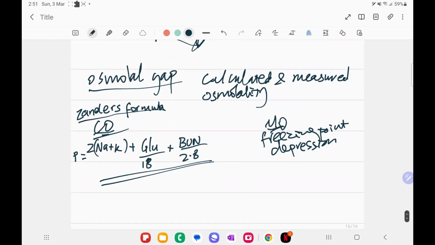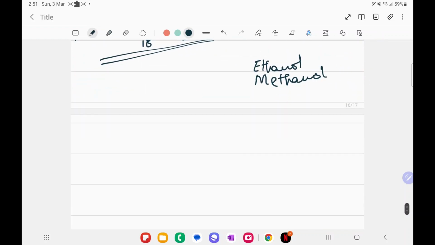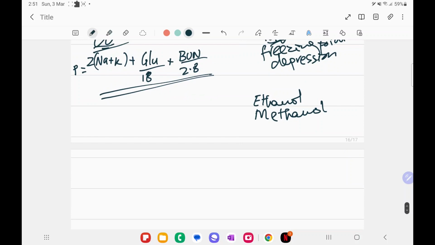For example, sometimes a person can drink ethanol, meaning alcohol, or they might even accidentally consume methanol. Methanol is a poison, actually, which the people in the factories mix with ethanol, so the workers don't drink it too much, and you can go blind and actually go into some acidosis and some major problems if you drink methanol. Anyway, so when somebody consumes alcohol in the form of ethanol or methanol, then the osmolality might also change. So that time the plasma osmolality is going to be a little different.